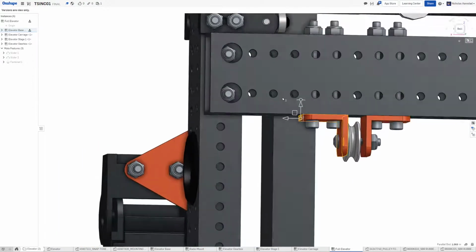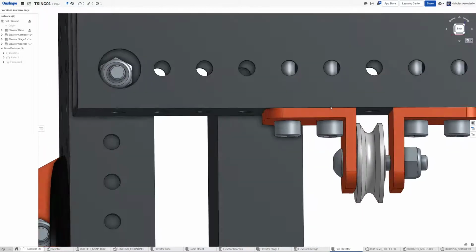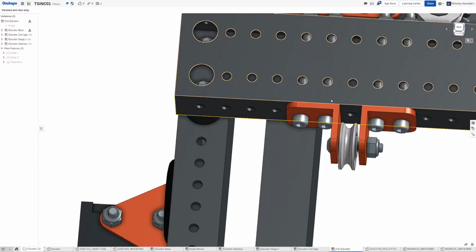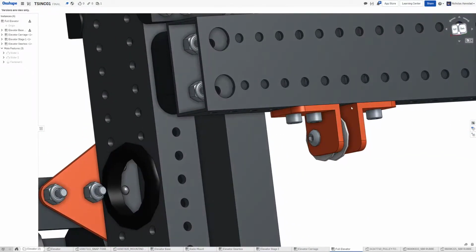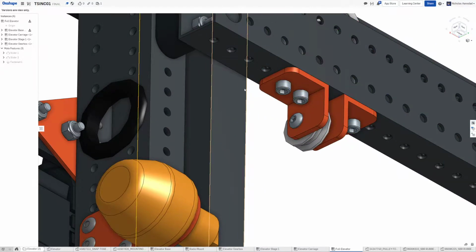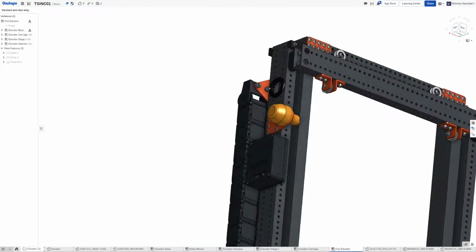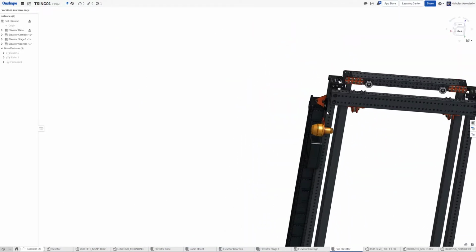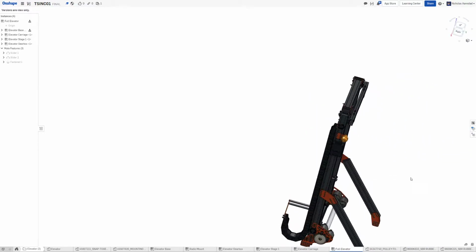Those were intended to be 1x1s, 1x1 L channel. In reality, we probably would have just cut those off at 1 inch segments and drilled some holes in there and not done any rounded corners or anything. That was just a little silly thing to make it look better.